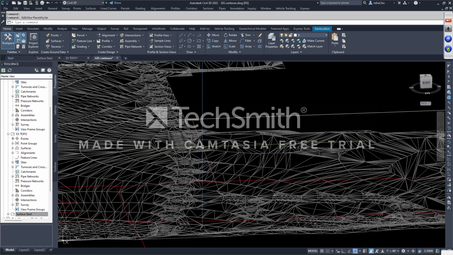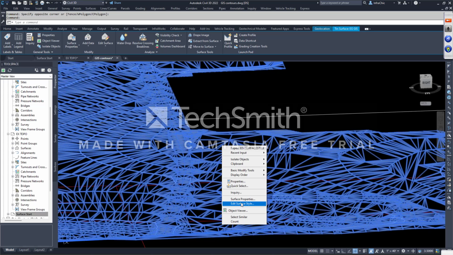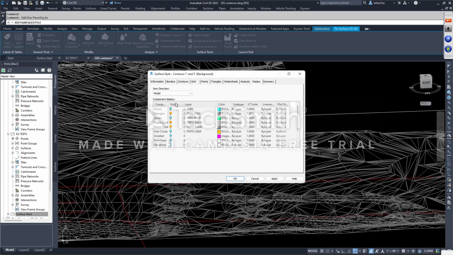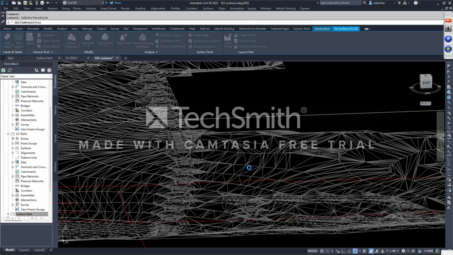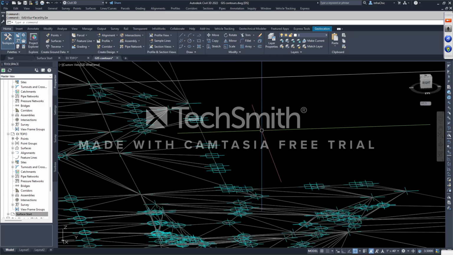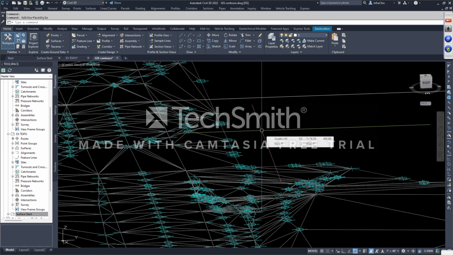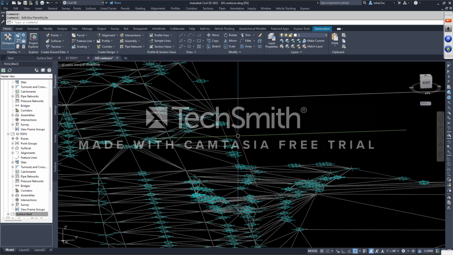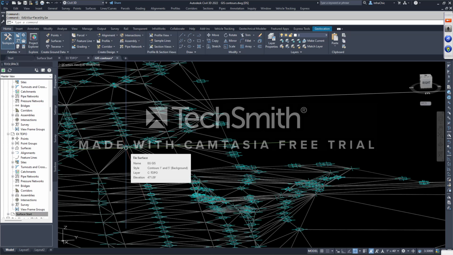Okay. What it actually does, if I go back into the surface, select it, right-click, and go Edit Surface Style, and I turn on under the Display tab, the points. When you make a surface from Civil3D, these are the points. They are a copy of the points that are used to create the surface. So if the survey point moves, this point will move. But if I need to make a change on the surface without changing the survey point, I simply do it here in the surface, and it will not go backwards.